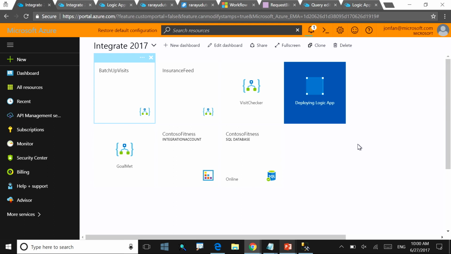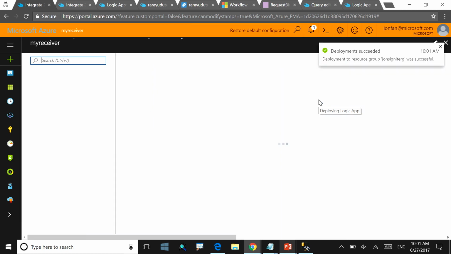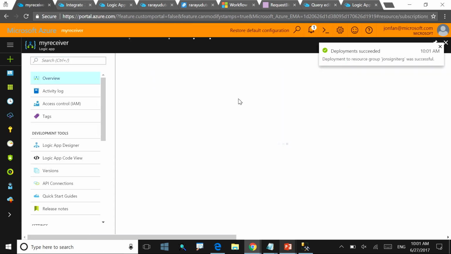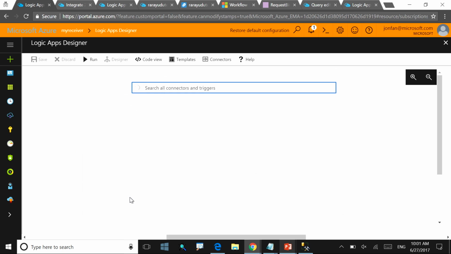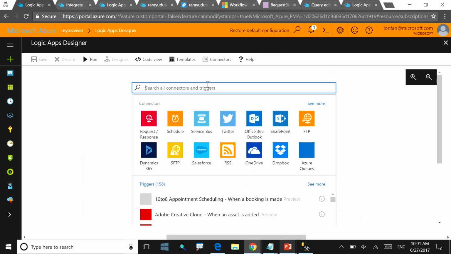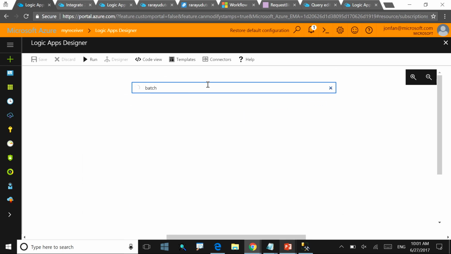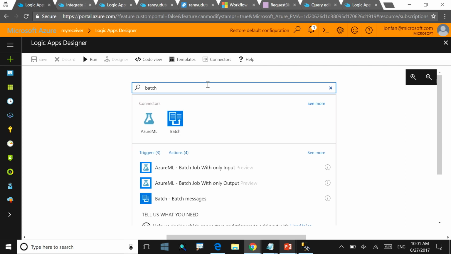Okay. Let's go. Right, so in the designer, once I get past all this great stuff, you guys are all experts, right? So you just do the same thing as me and breeze straight past that. If I type in batch, because this is the trigger, right? This is the logic app that's going to fire on the batch being created and complete. You see the great new batch trigger that I have.